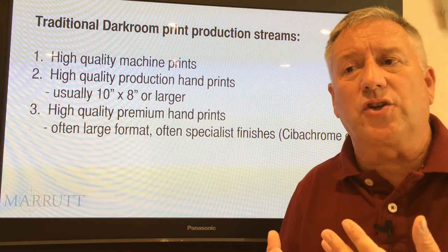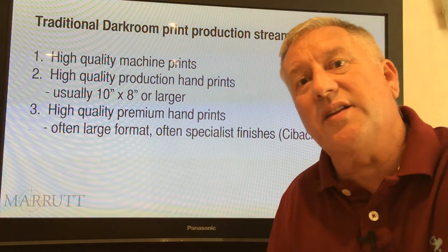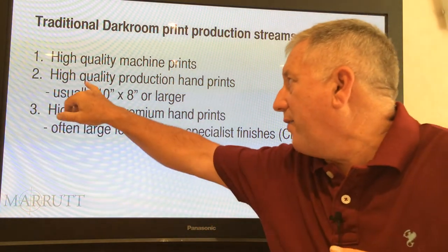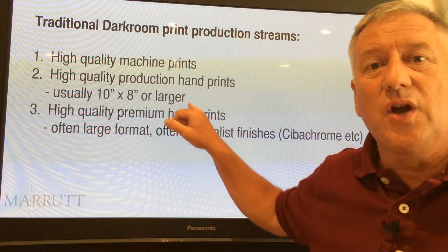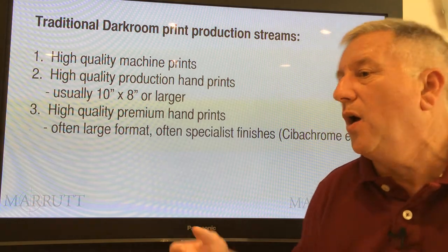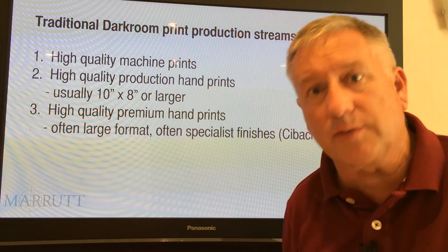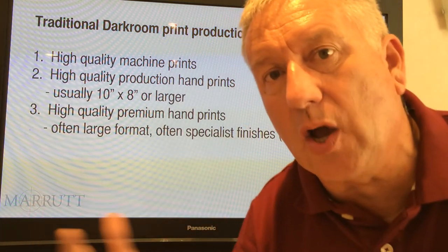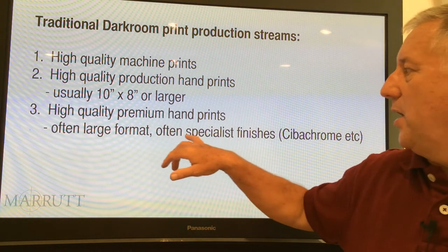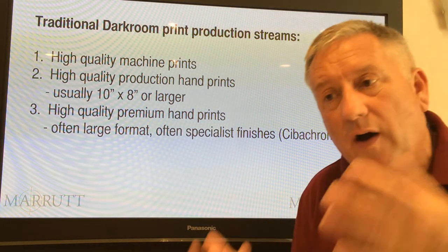Their darkroom production tended to follow three streams. Now, this is in the darkroom. This is ancient history. They used to have high quality machine prints. They used to have high quality production hand prints, which usually were 10-8 and above. And then they'd have a specialist area where they would create high quality premium prints, we call them hand prints, but the process changed depending on the process. It would be often large format and often specialist finishes. It could be Cibachrome, it could be R-Type, it could be fibre-based.